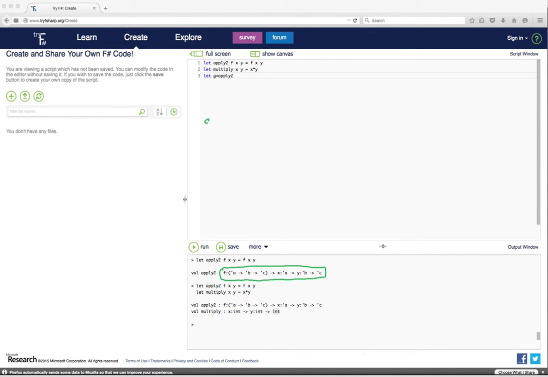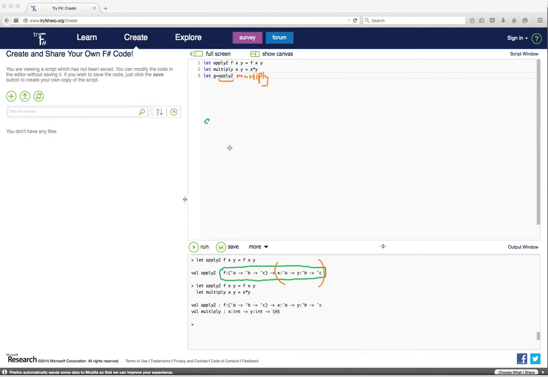And if I apply function currying on this, just to put parentheses here, that's the order of my parentheses. So the first parameter is this function, which in turn gives you back a function that goes, in this case, from 'a to 'b, giving you 'c. So let's do that. I'm going to say apply to, and I'm going to just partially apply this by passing in, in this case, multiply.